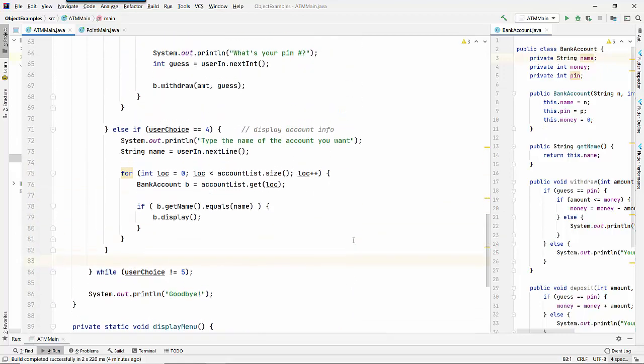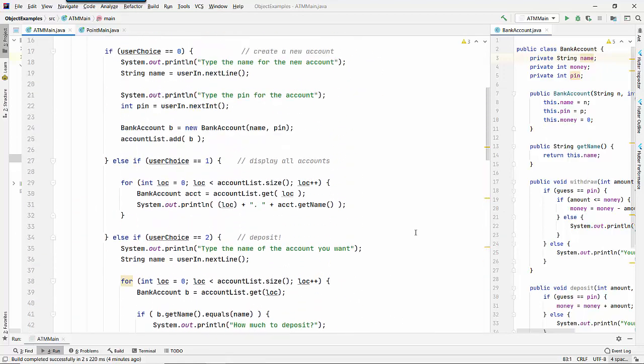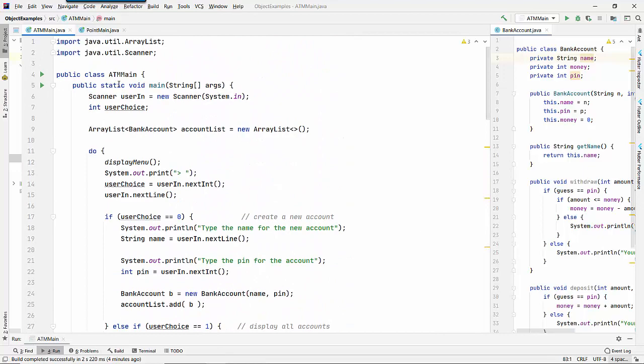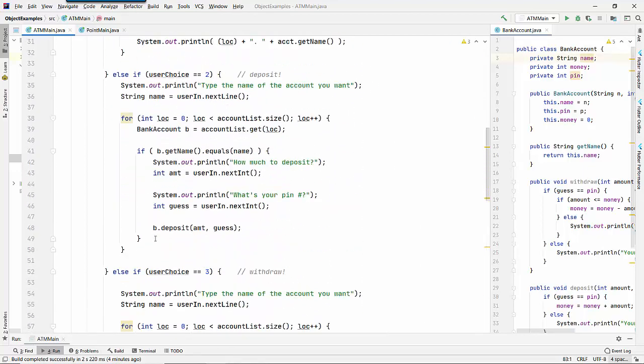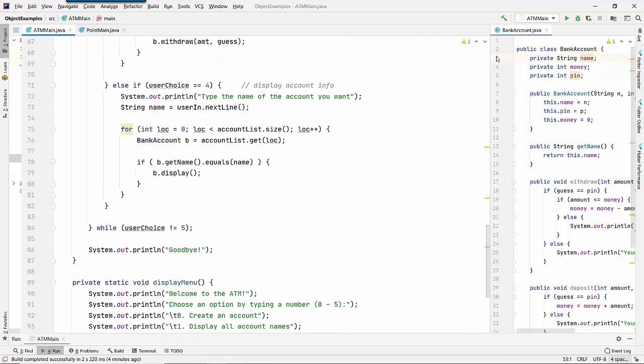All right, great. So let's run it and test it, and then I'll show you how you can make it even one step better. Because the code is getting long enough that it's hard to see the overall structure of the program. It's easy to kind of get lost in all these lines. So I'll show you a nice thing that you can do.